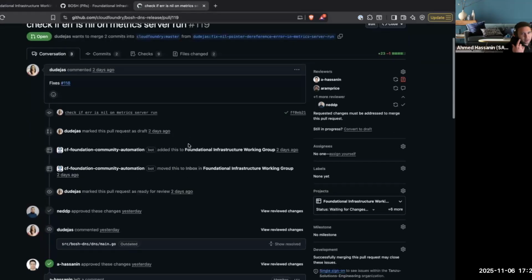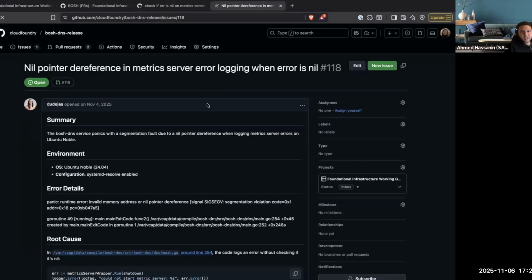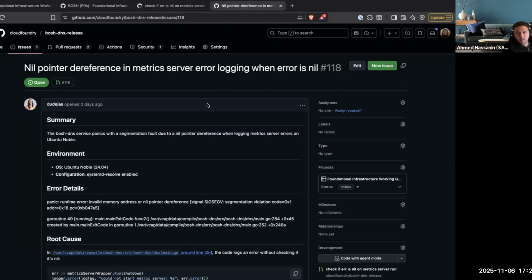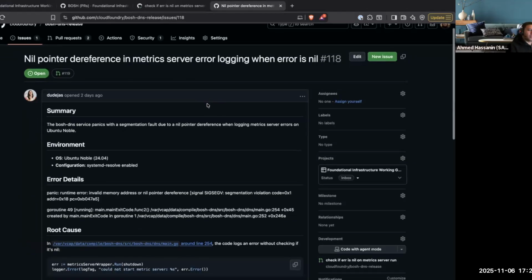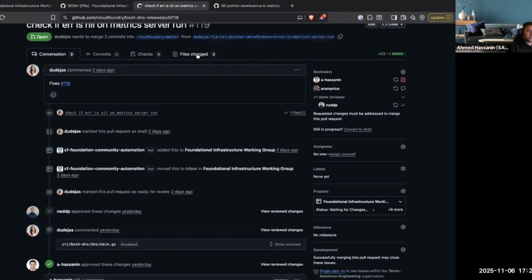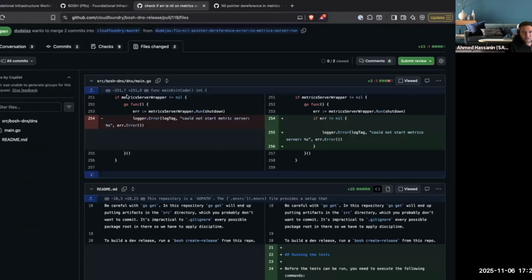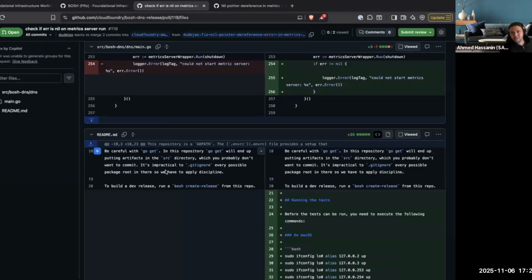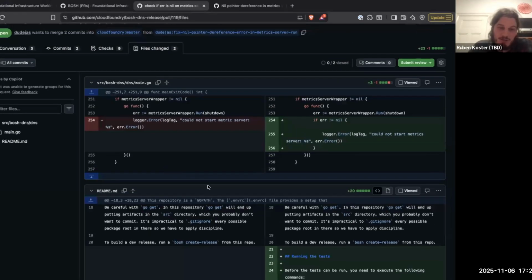Yeah, this is a bit weird actually. It references Noble here, but I don't know why. If you look at the change, it has been there for a while. It is just a missing error check. I don't know how this never caused issues before. For me, that looks very strange. So was the Matrix server wrapper always nil, so it never came inside? But for some reason, Dmitriy is here now, right? He can just explain this.